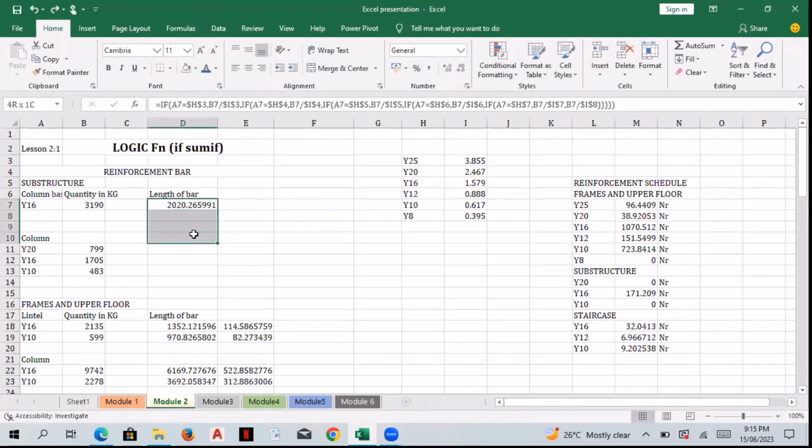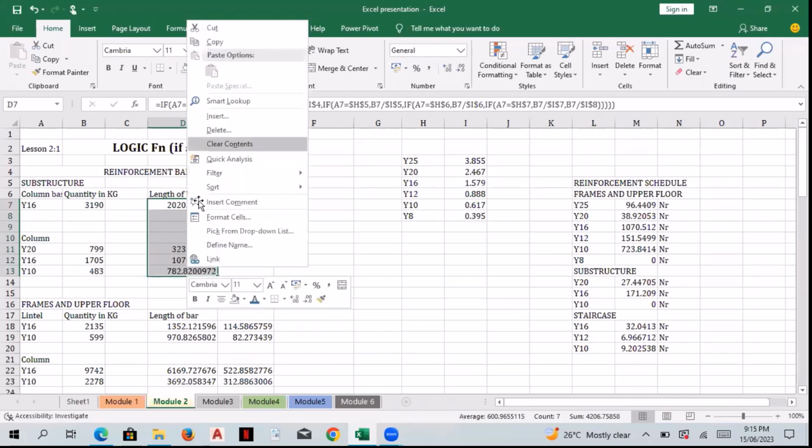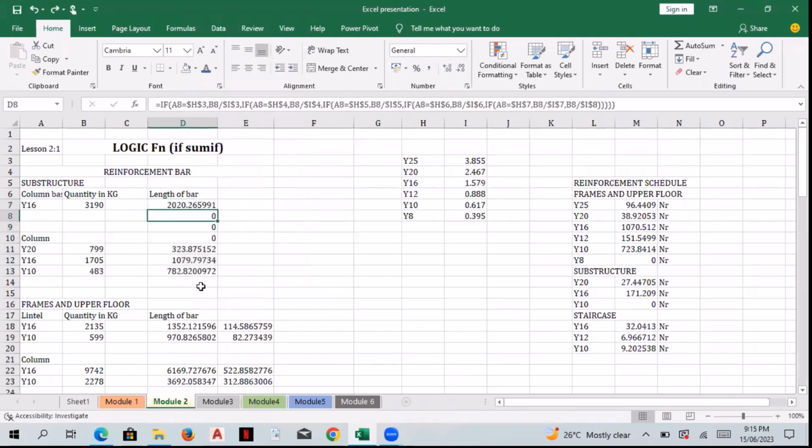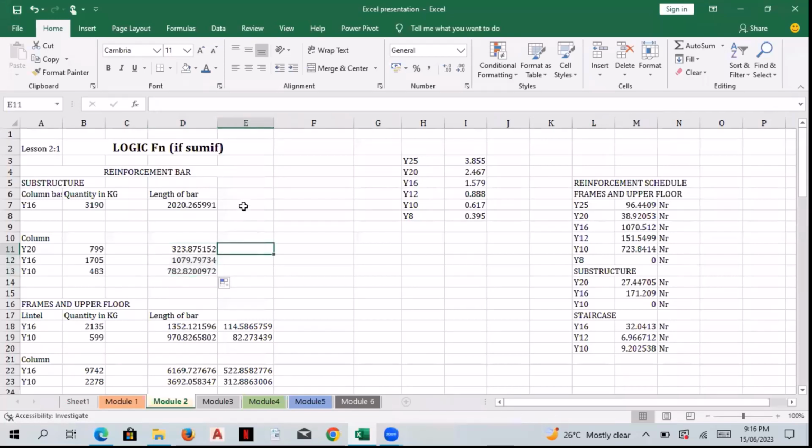So I can take this and highlight, because I want to automatically drag this down. If I come here and click this plus sign and drag down this way, I'll have 0s here. In order to avoid that, I can come here, highlight the first empty cells that I want to skip, and then just drag down. It automatically makes the same calculation for me. And in this way I can also drag down like this. Automatically it gives me my figure.